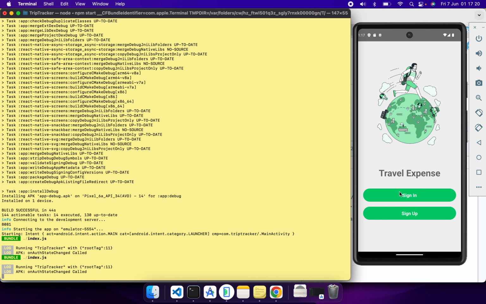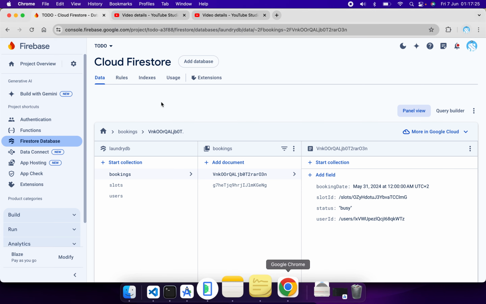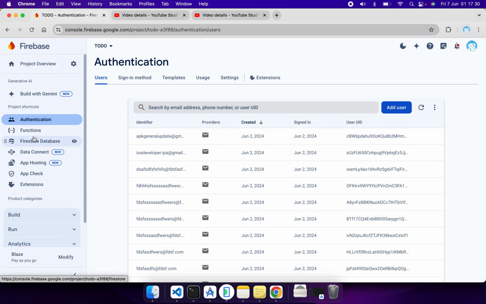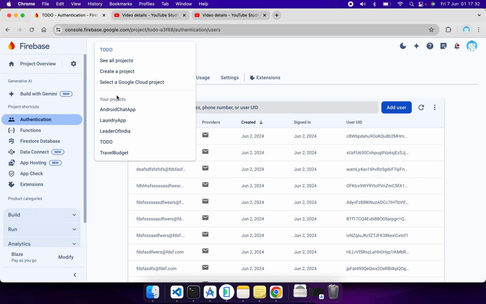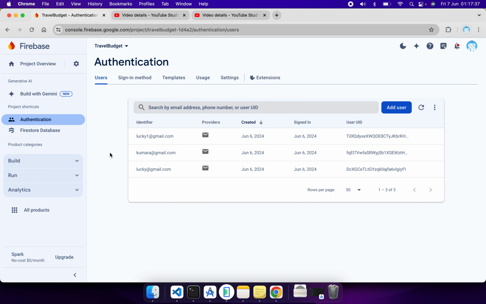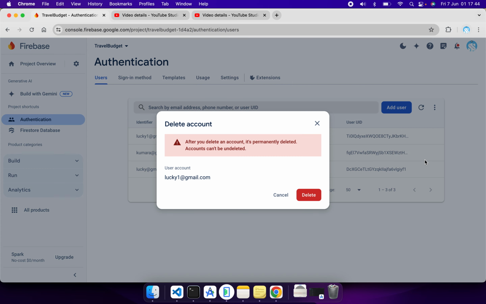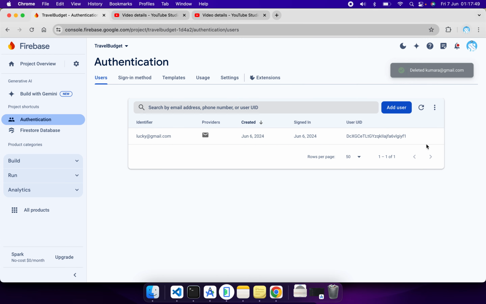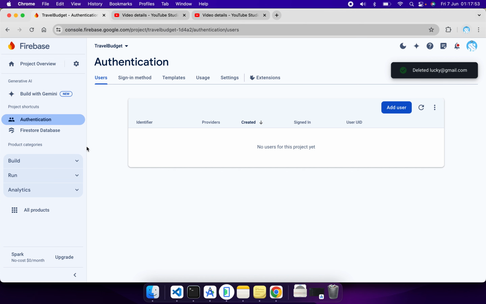Before we actually do the sign in and sign up, let's first check our existing Firebase authentication here. I think right now I'm in a different project. So yeah, this is the current project which I'm working on, and here we already have 3 users. So let's first delete the users, and then we'll create the new users. This is quite simple. That's also called the administration, we can call it.